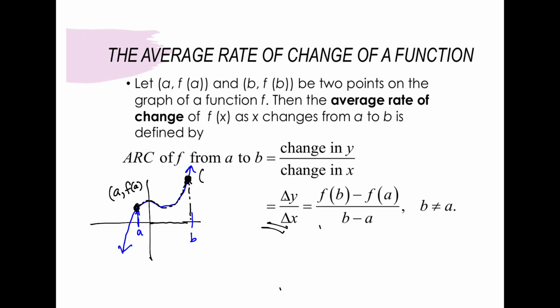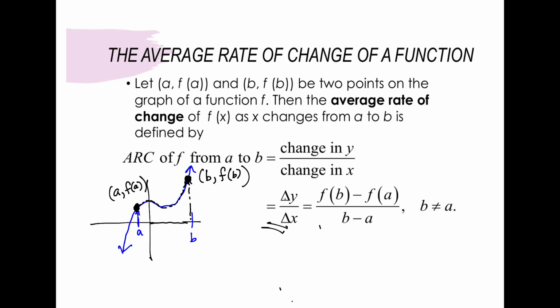When I plugged A into my function, I got a result. So we're going to write that as f of A. That's my y, right? The f of A would represent the result when I plugged A into the function, whatever it is. The graph is representing the function here. So this would be that point there. And then B, when I inputted it, I got some result. And so we'll put f of b as my y result of that.